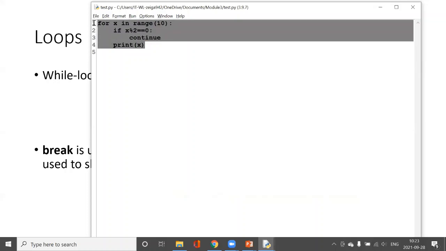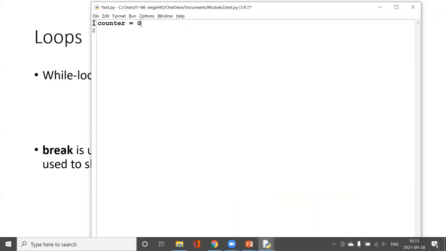So we have a counter which is initially 0, while True. Note that when you want to use True and False in Python, the first letter should be capital. Print counter, increment the counter by 1.